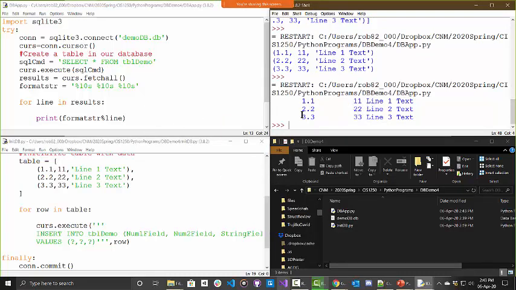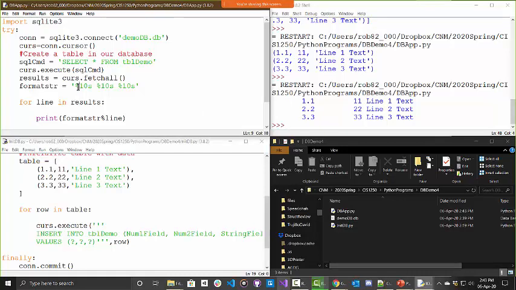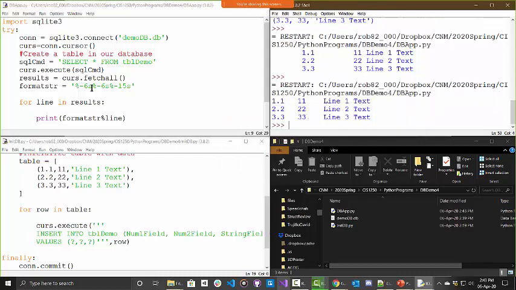And well, actually, everything's right justified. If I want it to be left justified, I can change my format, and maybe I don't want those extra spaces. And this isn't going to be very big, so maybe this will be 6, and then the second one I'll make 6, and then I'll leave that as maybe more like 15. That looks like a better table.